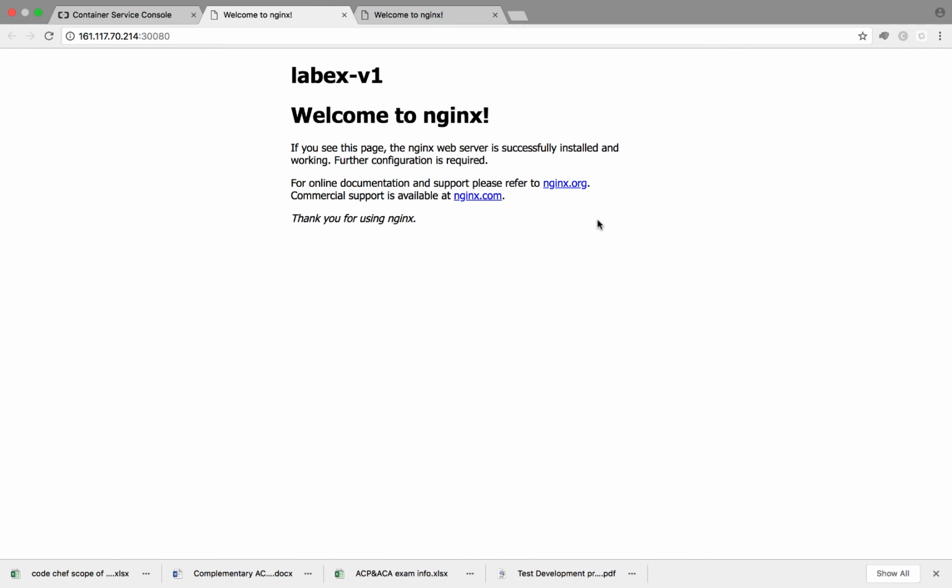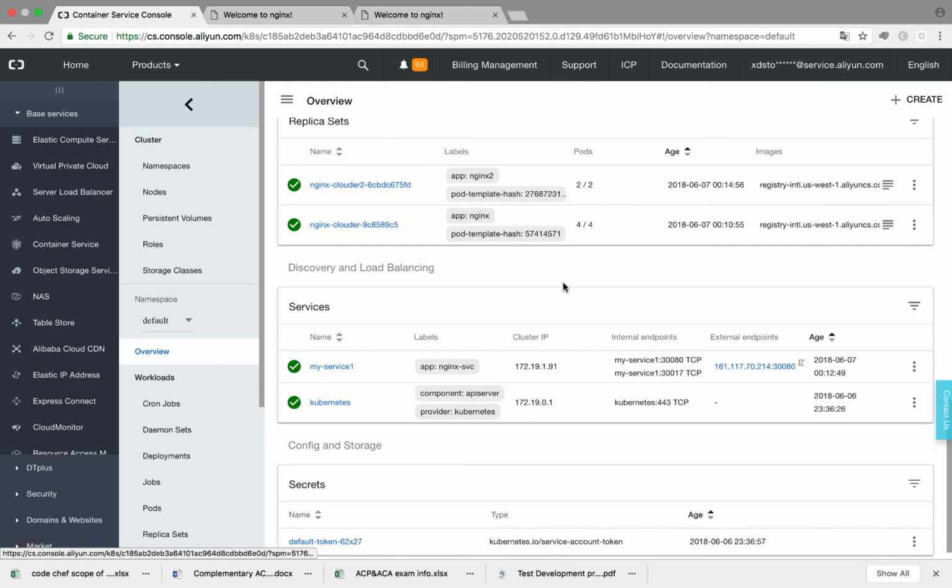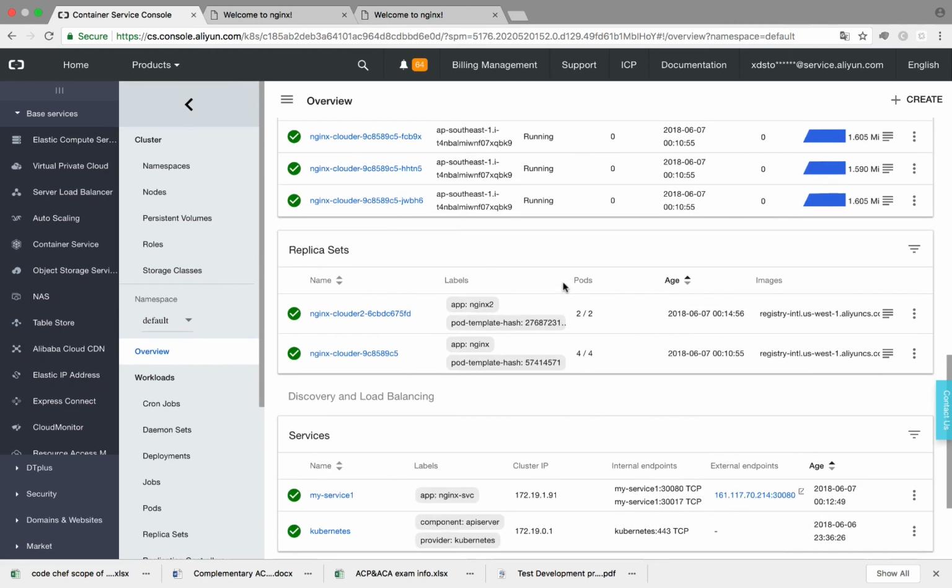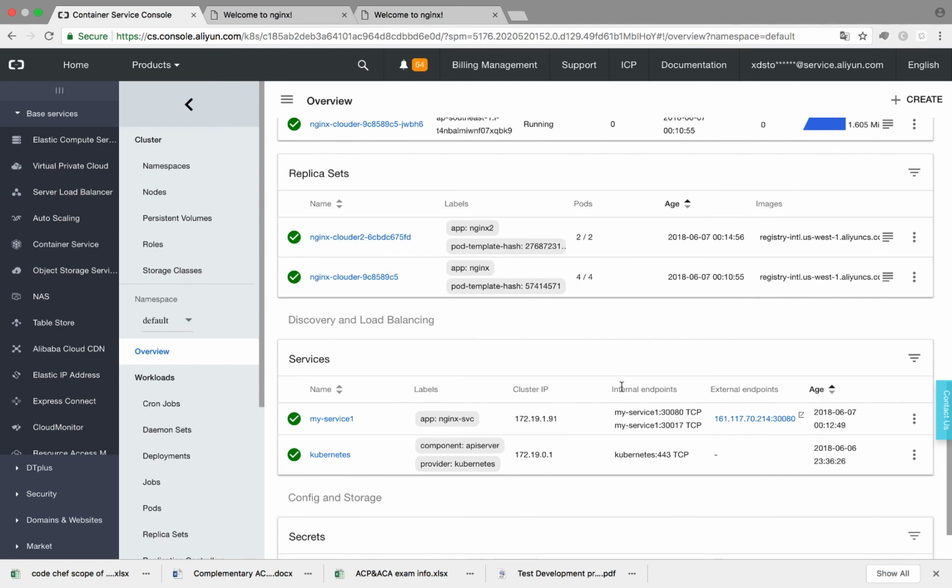If we go to the endpoint again, you will see, if you do a refresh, that now the same endpoint has already switched to the green deployment. So it shows the LabX -v2. So here is a demo about how to use a cluster to actually do the blue and green deployment. And by switching the application pointer, you can switch very easily between these 2 deployments, so that you can really implement the blue and green deployment. Thank you for watching.